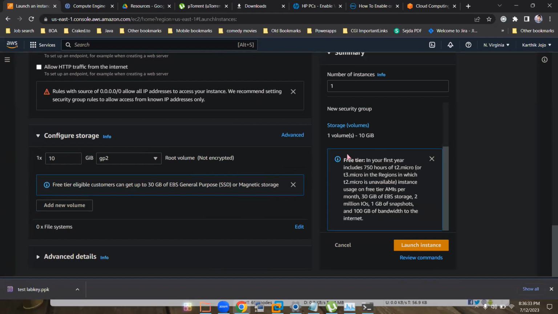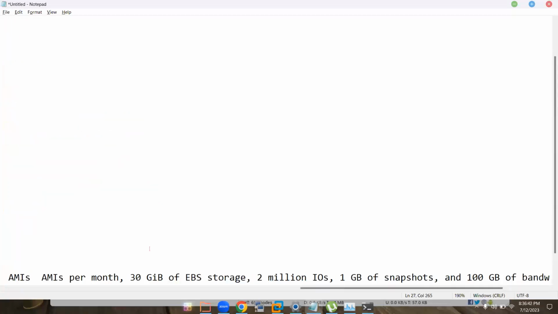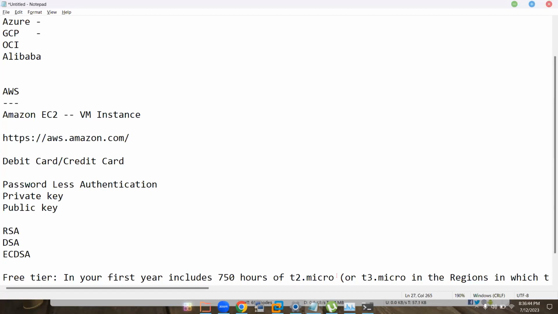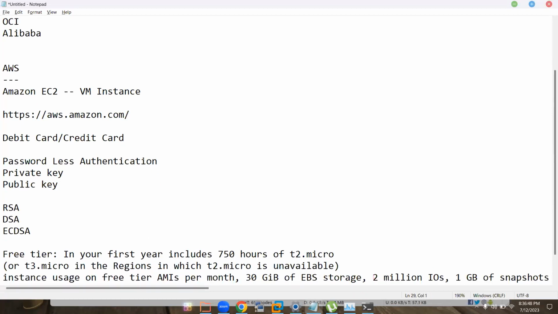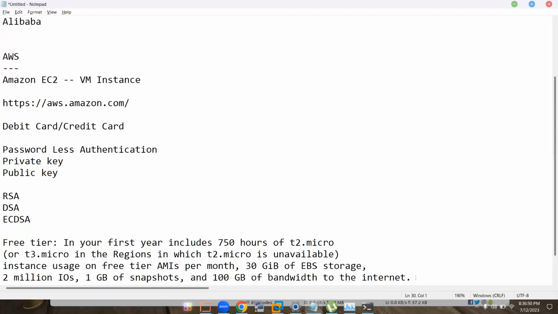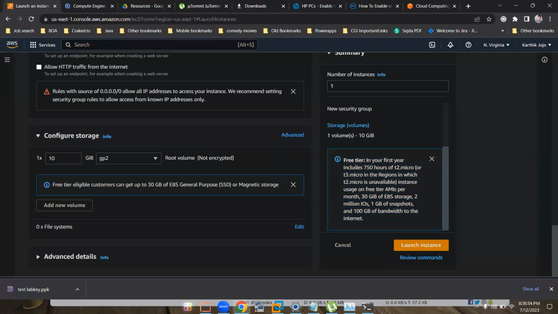And once you're done, you must see this info. Okay, so very important. Let me paste it in the notes as well. So if you don't see this, then yeah, it might be an already used account, or you just need to create a new account. That's it. And again, you can use the same credit card or debit card.